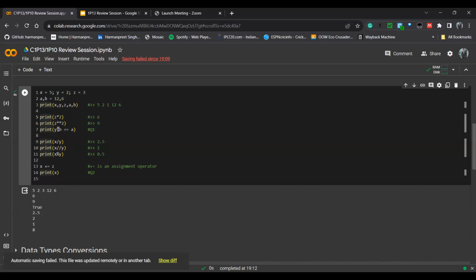And if we print out y times b equal to a, you'll get true, because a is equal to 12, as we said earlier, and y times b is also equal to 12. In line 9, we have just normal division, or float division, so if you do x divided by y, you get an output of 2.5, since it's 5 divided by 2. But here's an interesting one. With floor division, the output will round down to the nearest whole number. So it doesn't round up regardless of the decimal, which is useful.